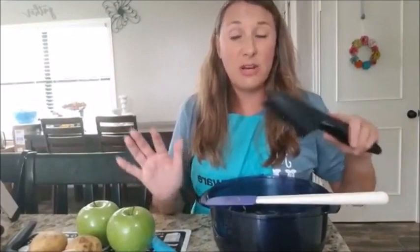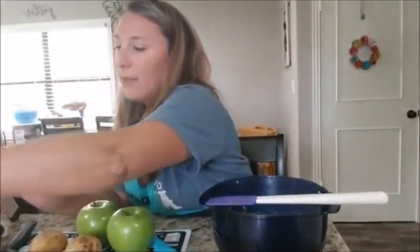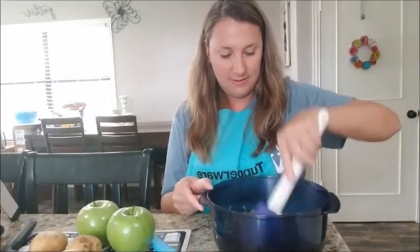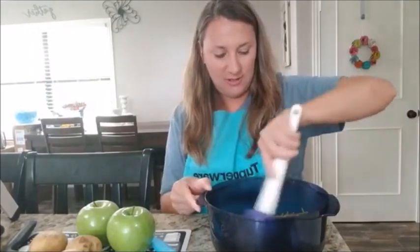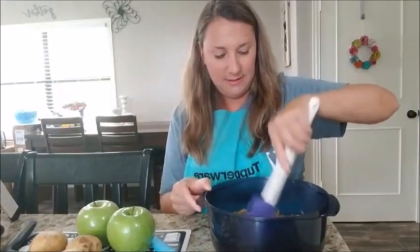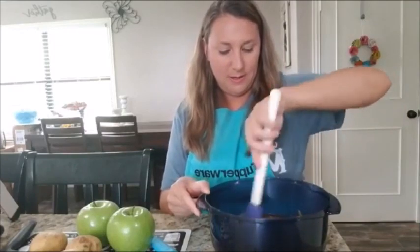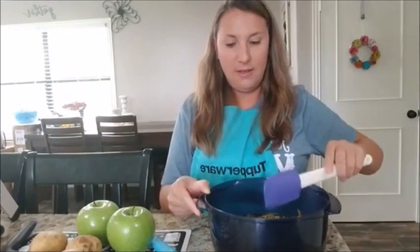Okay. And we are gonna add 3 slices of bacon that's already been kind of quartered. And I'm gonna throw that in there. Just some raw bacon, guys. Just toss them in there. And there's my bacon. Okay, so I'm gonna give that a little bit of a stir and kind of mix up my bacon so they have it kind of stacked together. Okay, layer one is done. Okay, so I'm gonna put that to the side.